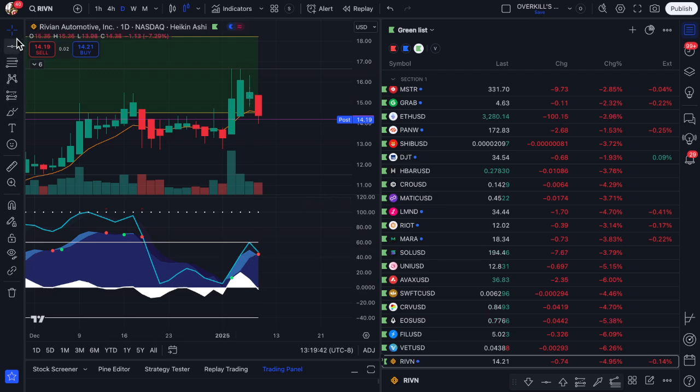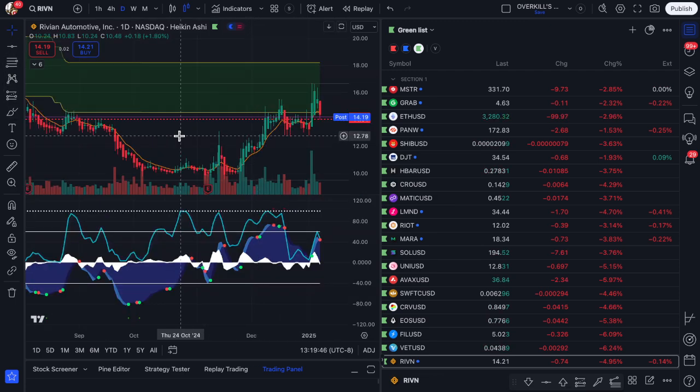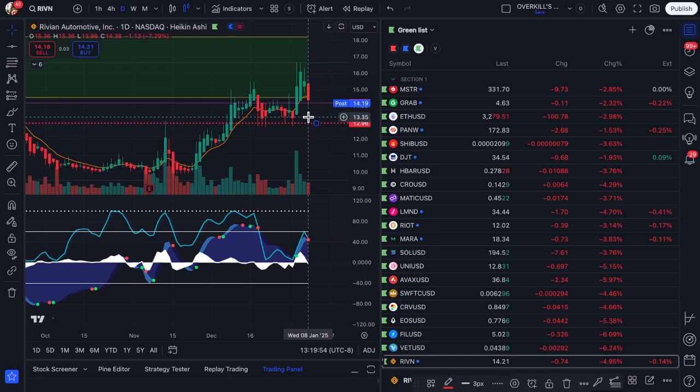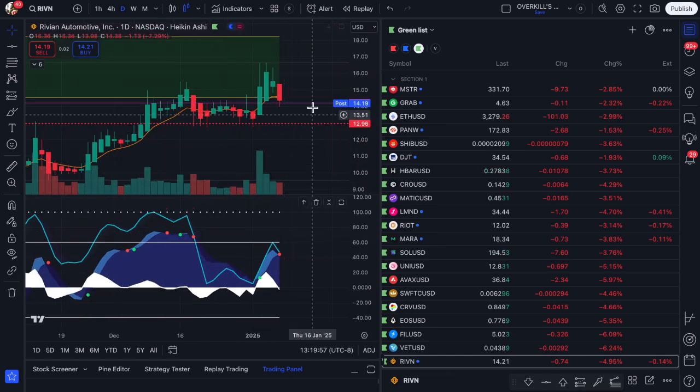I don't like the red dot print here, so I definitely have my stop loss at $14 on Rivian. You could even move it down to the bottom of the candle. We got the green dot, which was right there at around $13.50. Just call it $13 for the stop loss if you're in this name. But it did have a red dot on the chart today, so that is something to take into consideration. Maybe set a stop loss at $13.90. It just depends on your time frame.